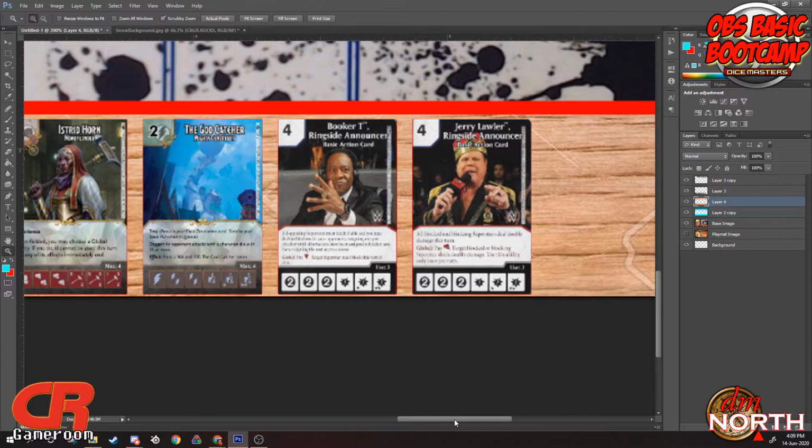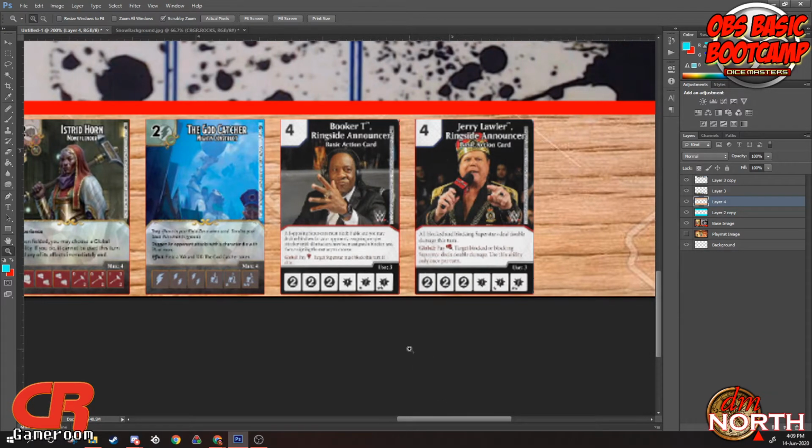In the horizontal view like this, I would not do a border around the cards. Some of the cards may not line up perfectly. So this is do as we say, not as we do. Don't do it for this, but if you were using the single card cycle, this will work really well. So let's pretend.